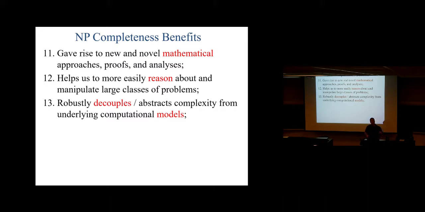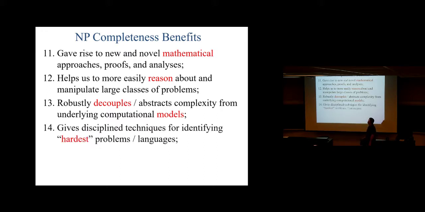Sorting has its own intrinsic complexity of n log n lower bound. Whether you run it on a Mac or a PC or a Dell or a Linux machine or a supercomputer, or even run it on an abacus very slowly, sorting is still n log n in all those cases. It's a property of the problem, not a property of the platform that's used to implement and run that problem in any particular instance. So NP-completeness kind of abstracts or decouples the complexity of problems from the underlying technology.